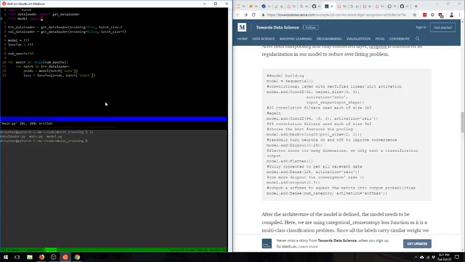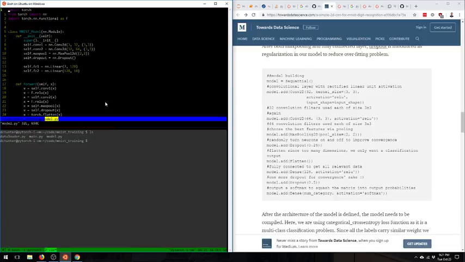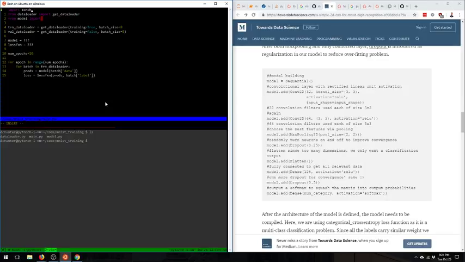Model. mnist model. Okay. All right, and model equals mnist model.